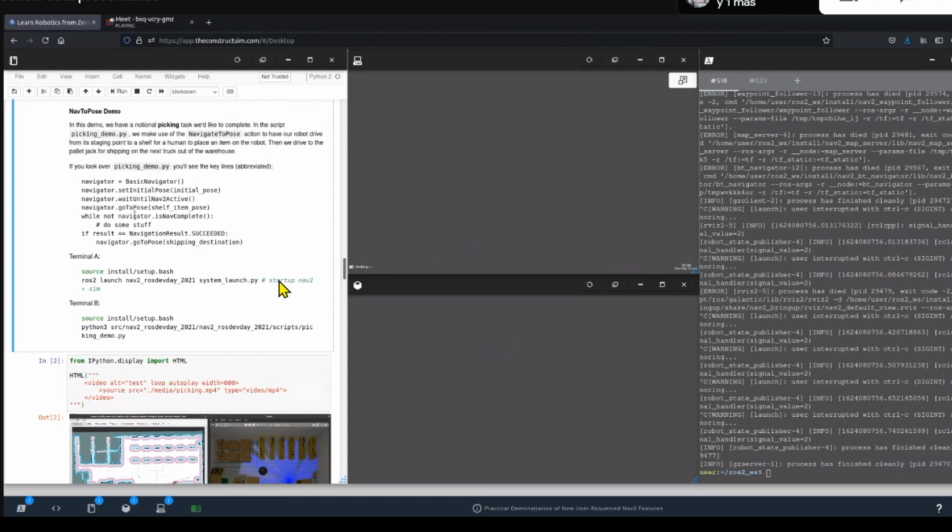So in this demonstration, if you read the code, what I say is we have this sample request come in from a user to say, I want to be going to shelf C, which has some product that they're interested in picking, where a person will come and pick that product and put it on the robot. And then we're going to be going to a pallet jack for the robot to drop off the item for the shipping receiving department.